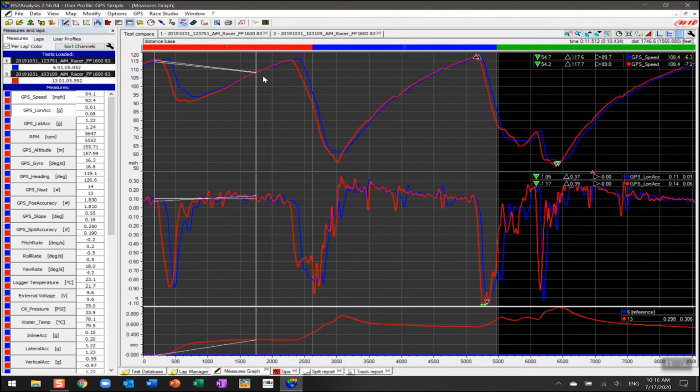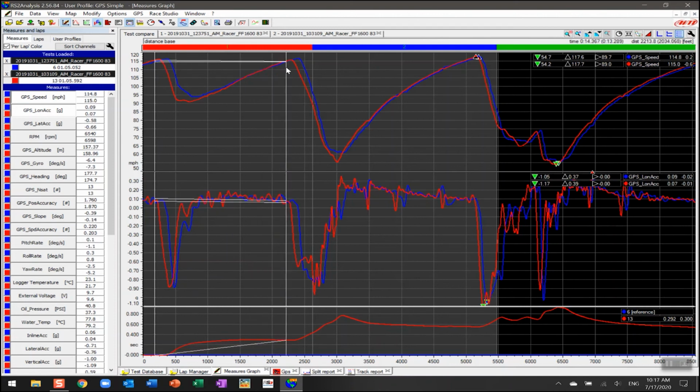If I hold down the mouse, you can see that this line shows it's adjusting, and then I can release. What that's going to do is give me some information in relation to what the difference is between those two particular points. Now, at this point on the track, you can see that from this point here, the red lap brakes and the blue lap brakes a little bit later, and then that speed is carried all down the straightaway. This section within the delta analysis shows that it was a 0.3 loss in terms of time from the red lap to the blue lap. A huge amount of time being lost in just one corner by analyzing that.